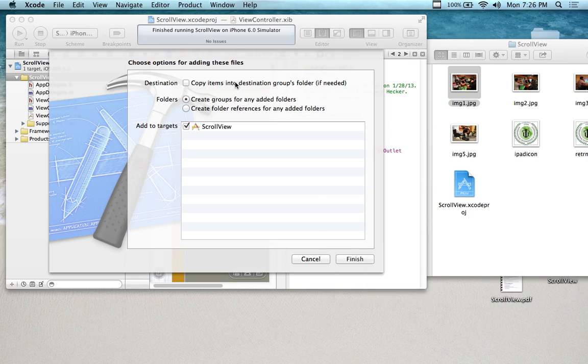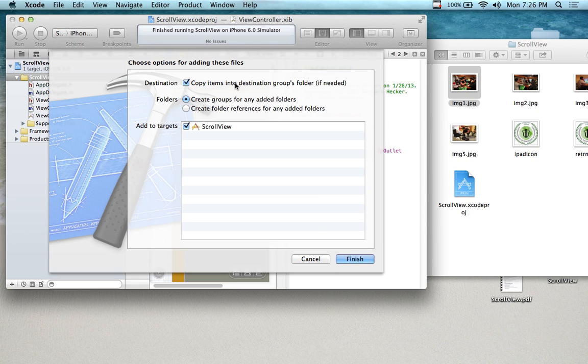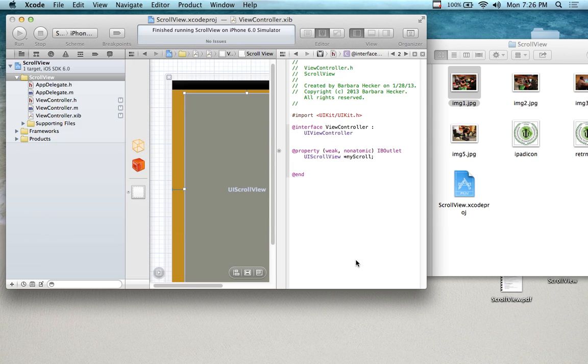And then I always copy the item in here. It's just easier. Then I have the original. You can move the item. If I don't copy it, it's going to link it to the location where I stored my images, and this is not in the same project folder. And then when you delete that project folder off your desktop, you're going to go, what happened to my images? When you copy it, it actually puts them in there. I'll show you in a second here.